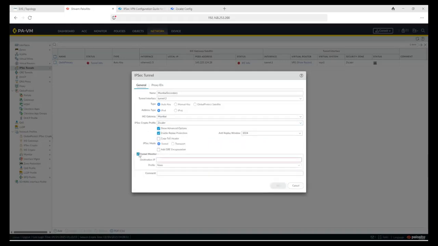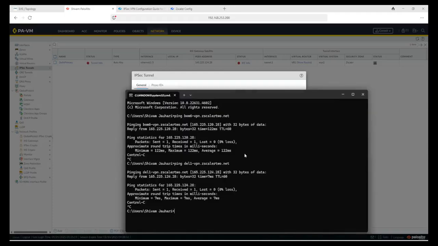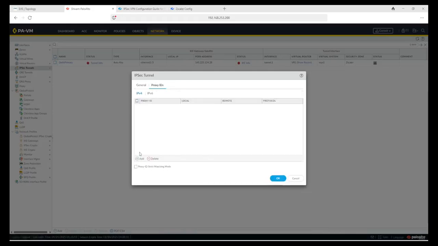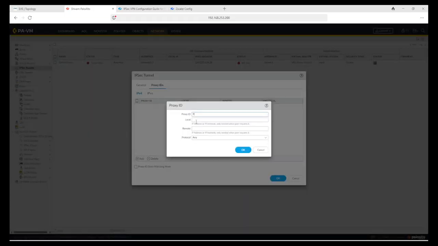I want to monitor the tunnel for Mumbai as well, and monitor this IP address, and use the same tunnel monitor profile. In proxy IDs, let me add the PID stuff. Sorry, I made a typo.